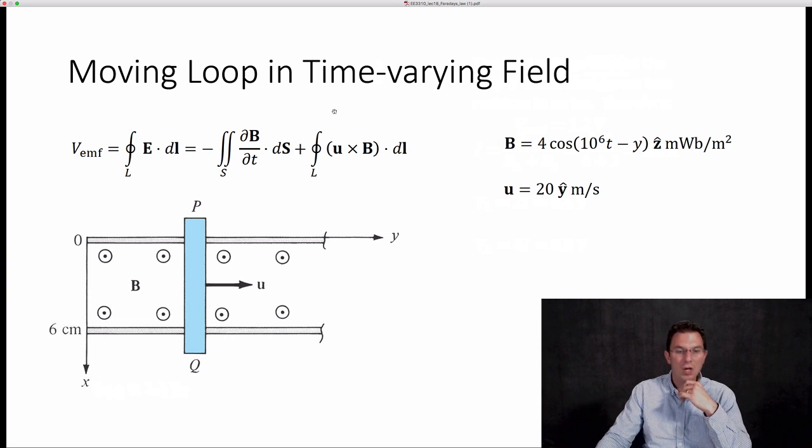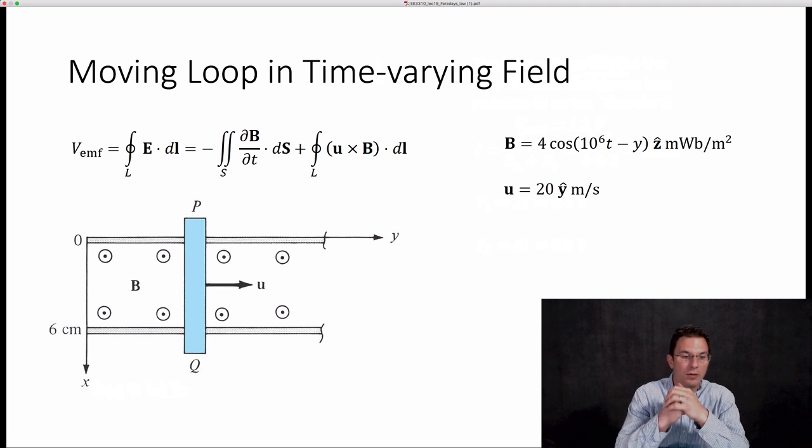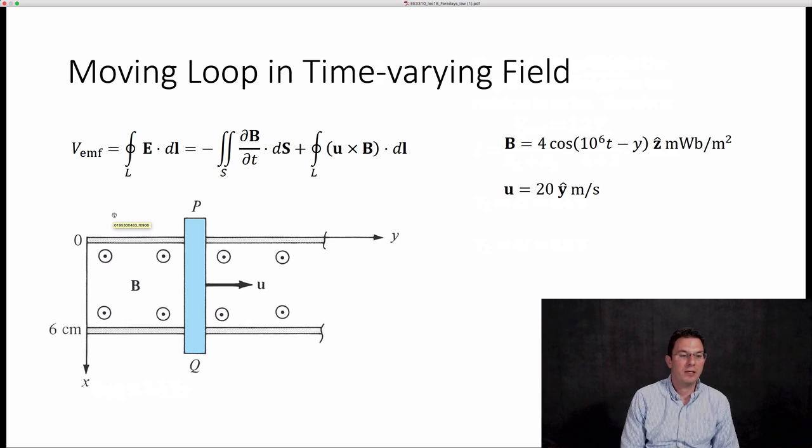All right. So let's try to figure out, okay, what is the EMF induced around a coil, or sorry, a moving loop in a time varying field. All right. So let's say that the B field has this form. It varies both in terms of space, like this. It's a function of y here, and it also varies temporally as a function of time. All right. It does point, however, in the plus z direction. So if positive x goes down like this, positive z is out of the screen.